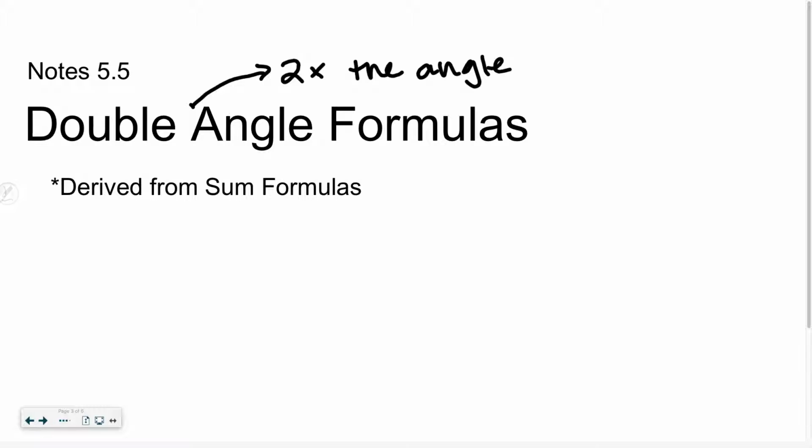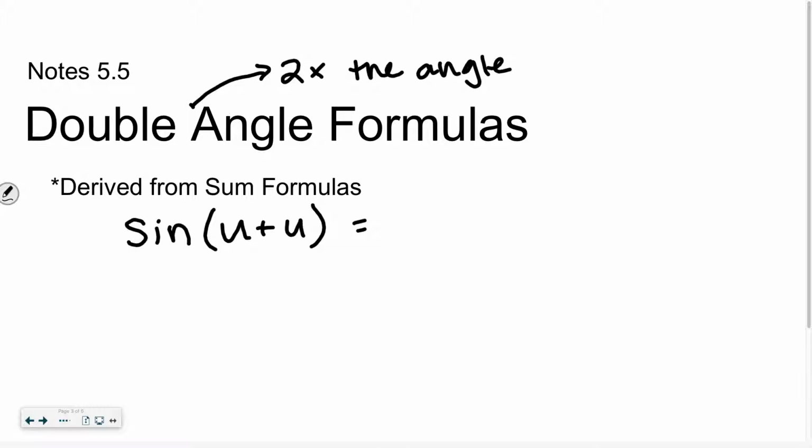Okay, so I'm going to start with the sine of a double angle. But before I get into that, yesterday, if you have your pink foldable, we did the sine of u plus v. Well, if I want it to be a double angle, let's just call our angle u, the first angle. Instead of adding v to it, if I want to double it, I'm just going to add another u. So it's going to be the sine of u plus u in that formula. So we're doubling u.